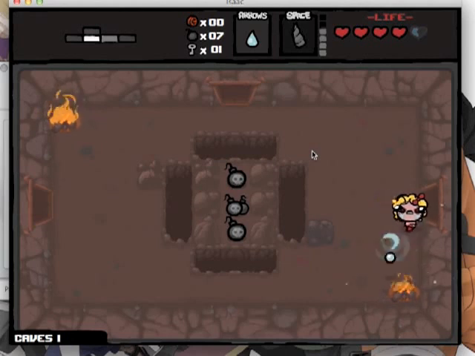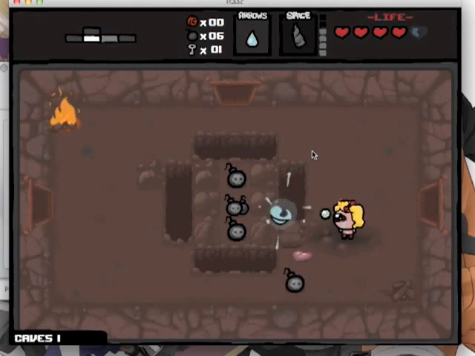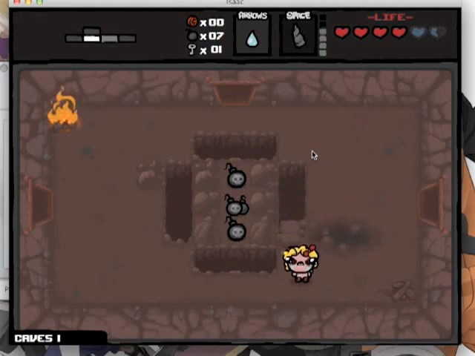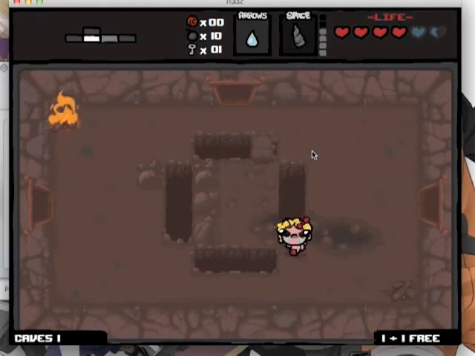Alright, right here we're gonna show some physics. If you put a bomb, I guess not physics, I don't know. If you put a bomb next to a rock that's near a gap, it should fall into the gap like that. And since it was a tinted rock, it gave us a spirit heart and a bomb back. And now we traded one bomb for a bomb. And now we can trade one more bomb for four bombs. So we're doing really well on bombs.